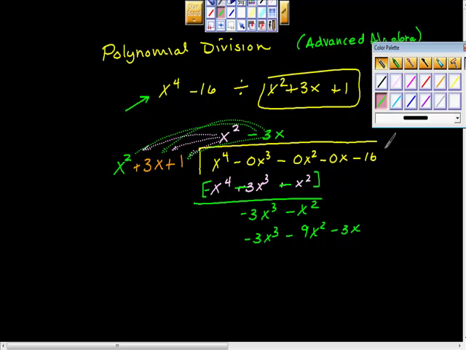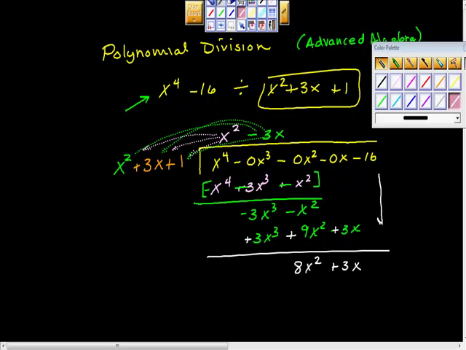We divided, we multiplied. Now we said we're going to subtract. So here's our subtraction. We're going to distribute this negative sign because we're subtracting out this whole quantity. Subtraction means to add the opposite, right? So negative times a negative is a positive. And we get 8x^2 plus 3x. Now let's take out this minus 16. Let's bring that down: minus 16.